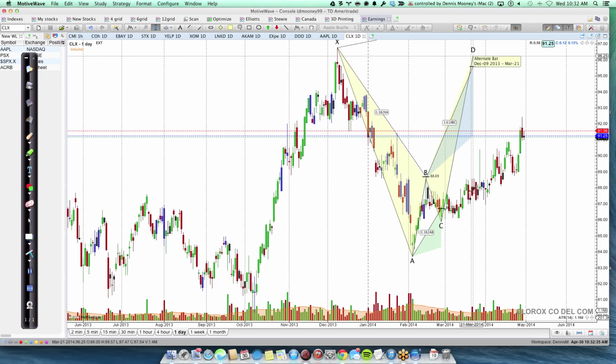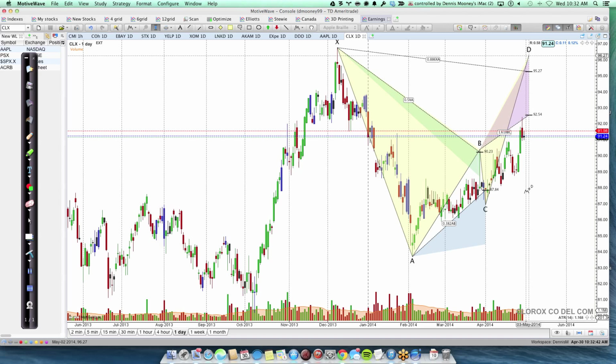But the D isn't going to work for this formation, is it? So I've got to keep moving D out, and as I do that, it finds a new B and a new C, and it anchors on those. And I'm happy with that, and it identifies for me that this is a bat pattern, potentially in setup here, and I may have actually reached the first target, but there is a potential for a second target at 95.27. So all I have to do to close this is now click on the mouse, and I have my pattern.